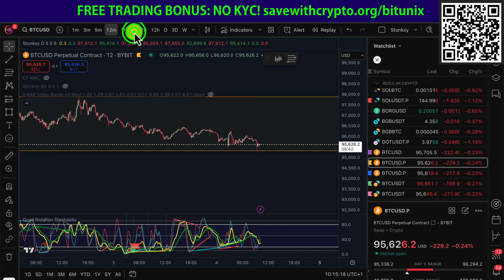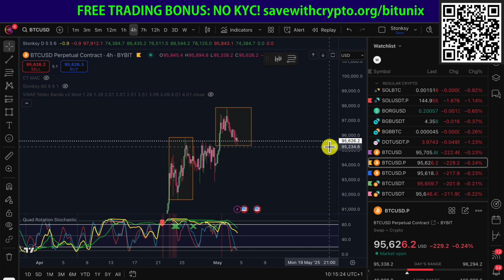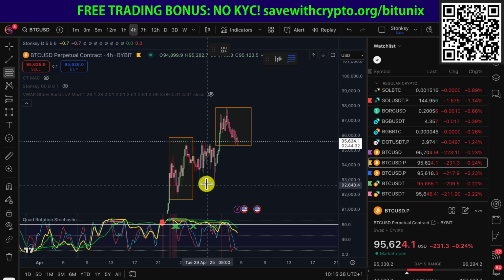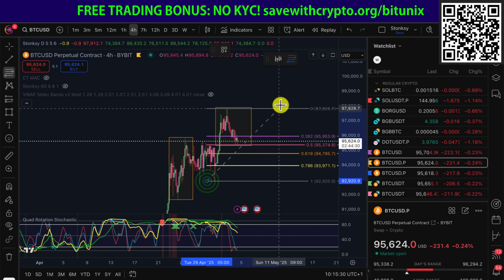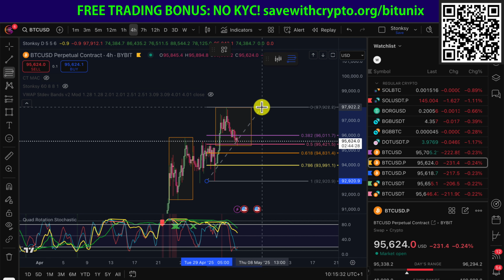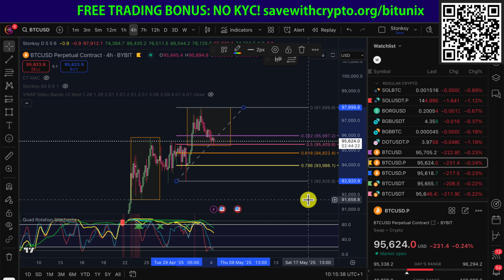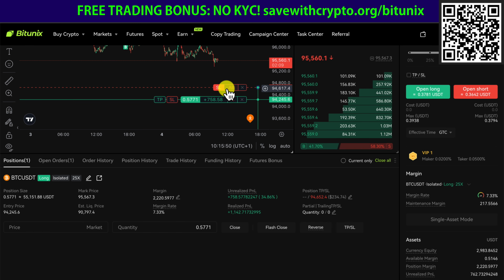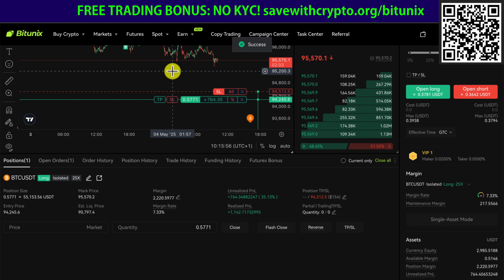It's also worth looking at maybe the Fibonacci's, so we can do that over here. Let's go from that low there to that high there. Now Bitcoin likes to come back down to the 618, which is at 94822, which is really close to where that stop loss is. I'm going to pull it down a little bit further. Don't really want to do that, but I've taken a lot of profit already, so it wouldn't be the end of the world.